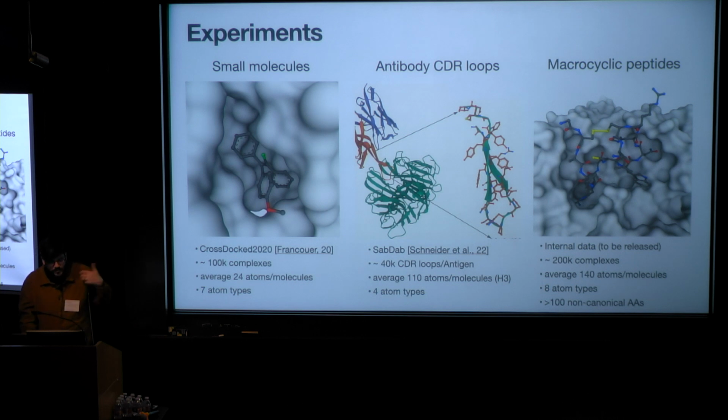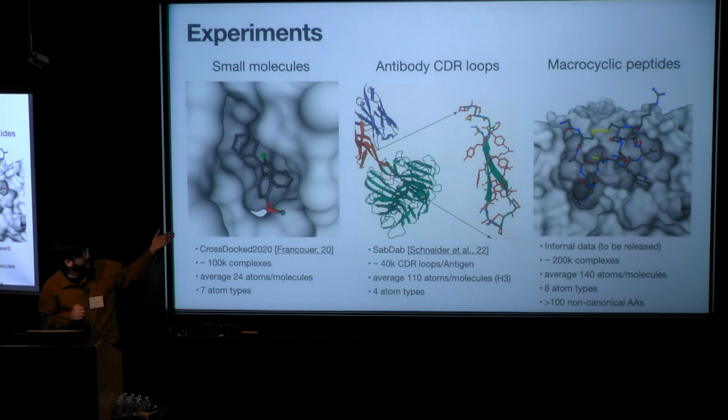We trained this model on different data sets. One is of small molecules. Another one is antibody CDR loops. CDR loops are the regions of the antibody that are important for binding to a certain protein. So this is what antibody engineers and people in the field care the most about. We first try to work with just CDR loops only, but the idea is to increase this to larger spaces of the antibody.